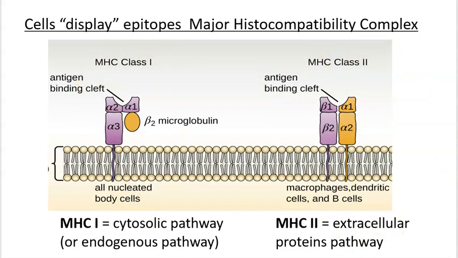MHC class 2 over here is what's known as the extracellular protein pathway. And this is where cells in your body are going to be taking particles that are outside and bringing them in. So think macrophages, and I'll show you a little cartoon to show you how this process actually works.